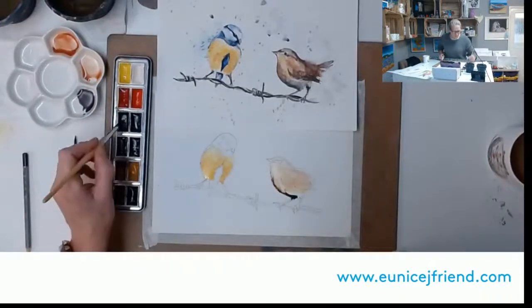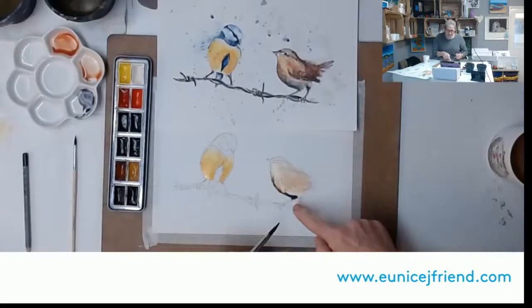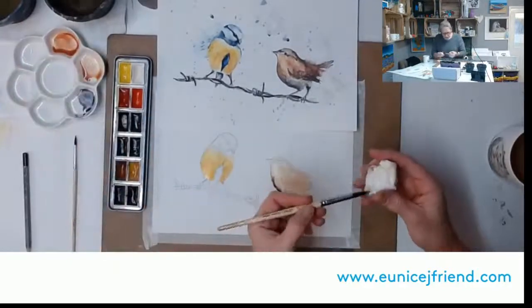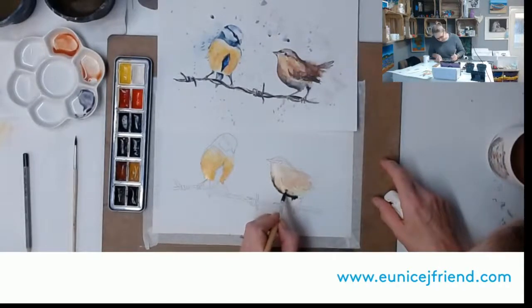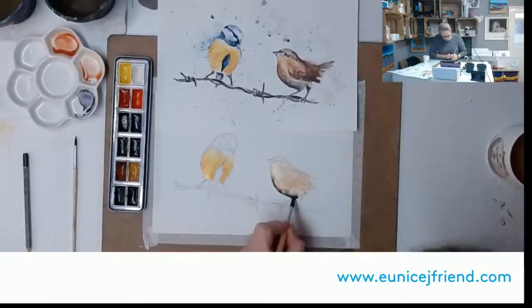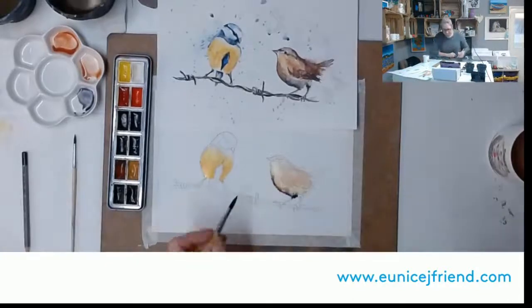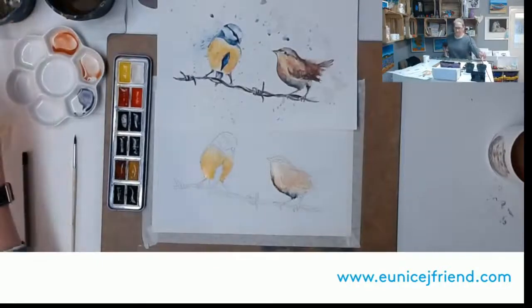Okay, I want a little bit more blue in my grey, and I'm going to just lighten this area. I want to take the grey further up his body, so I'm just going to use water, just water, not too much, otherwise you could get a cauliflower effect, and bring that water down, down, down till it touches into that darker grey, and again allowing it to mix on the page. You can encourage it. My table's at a bit of an angle, so I'm just going to change the tilt. There we go. And encourage that grey to go up into the yellow ochres and the colours underneath. So we're building up a lovely base, soft muted colours in our birds.